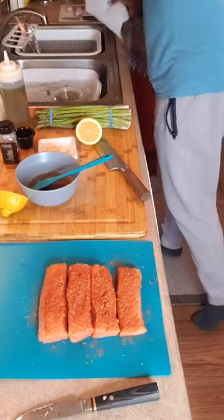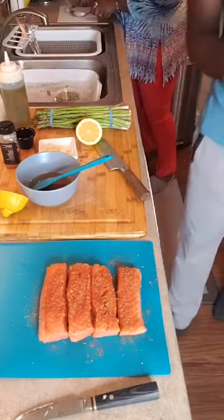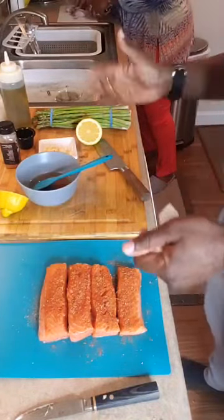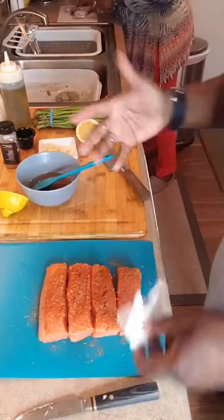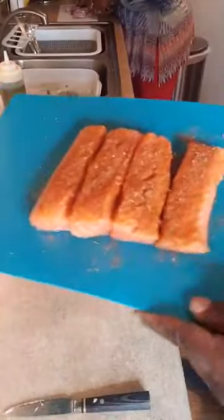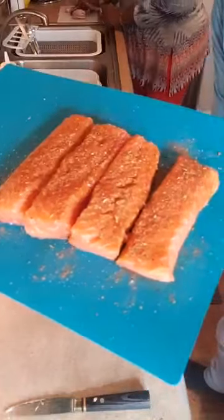I don't know what you're doing. This way or this way? Yeah, you just cut it like long ways. Yeah, I'm just going to put a couple of pieces in there just for flavor at the end. Once everything's done, I'll cut a little piece of lemons in there. I'm going to throw it in the broiler, and I think we'll be good to go. So, we got just a little bit. Didn't go crazy on it, guys. What do you say, babe? I'll chop some up for the asparagus.